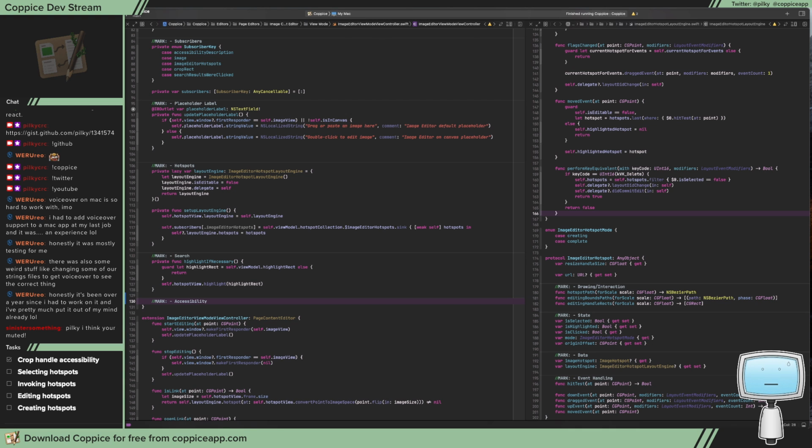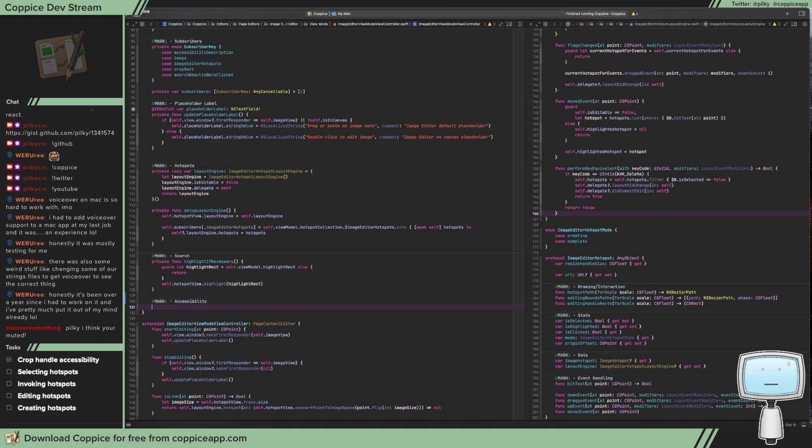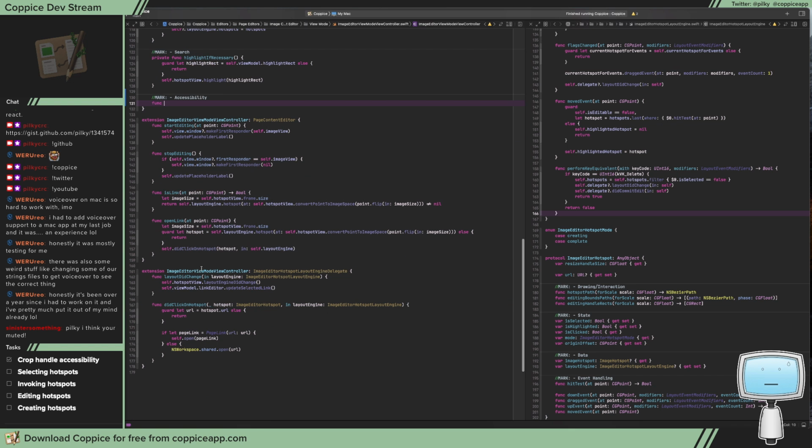The core thing is going to be the same. We need to update it when the layout changes, and we want to display it so that you can select those things, but then it's going to be different in edit mode because they're not going to be links, they're going to be hotspots which you can start editing and so on. So, function.